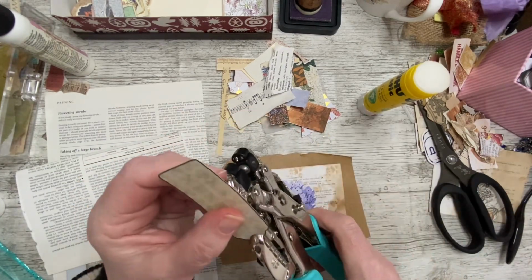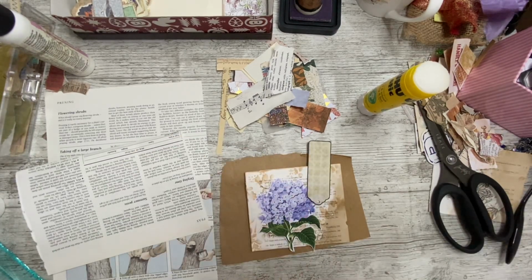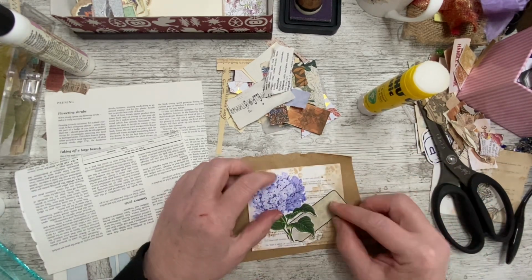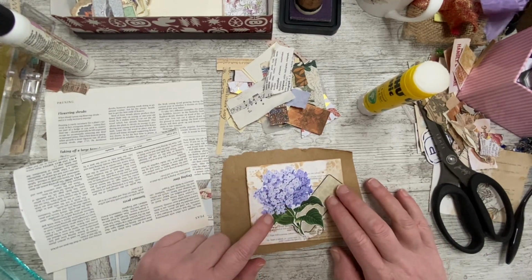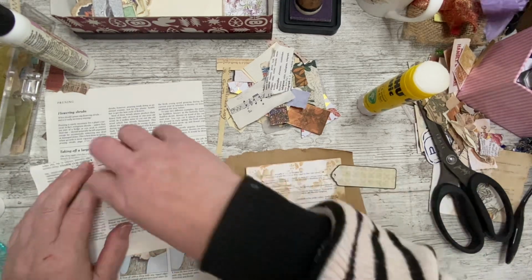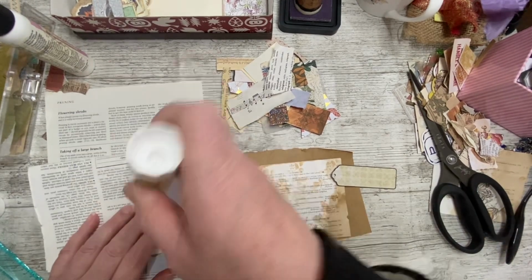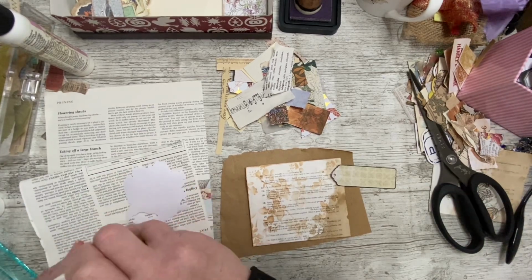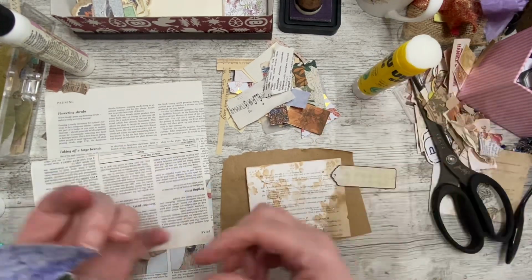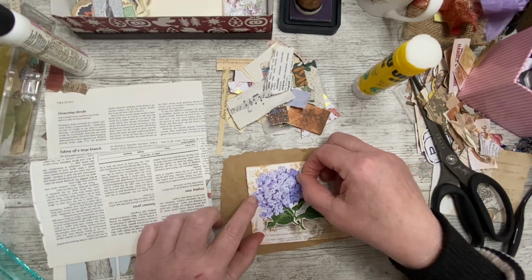Use a smaller one, I think. And hope I'm central because I can't really see. Oh, you was close to the edge. Good job, it's only for... And I'm going to leave the white edge on that flower. I'm not going to ink it because that white pops from the grungy page. Is it lilac? I think it is. Could be hyacinth. I think it's lilac though, it's got big leaves, hasn't it?